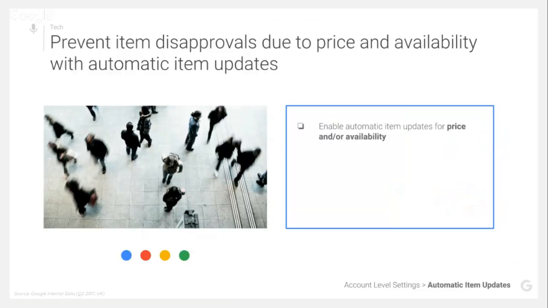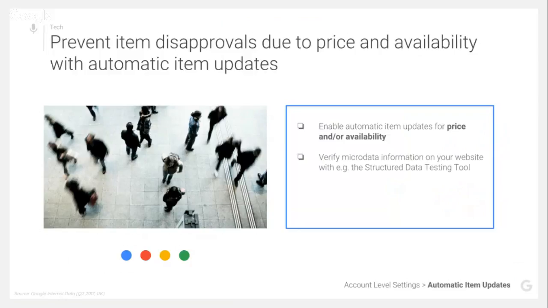I highly recommend those. Of course, there is the thing that especially when it comes to microdata, it is good to make sure that that is working correctly. So how do the automatic item updates even work? Basically, there is the microdata that we match. So normally we would match the feed with the microdata on the site. We also look at what's visually on the site, and then on the basis of that, we also send the information to AdWords, and we have that information coming to the ads.